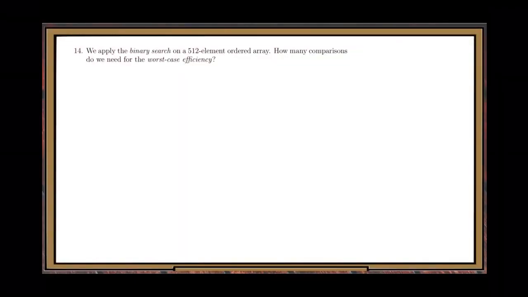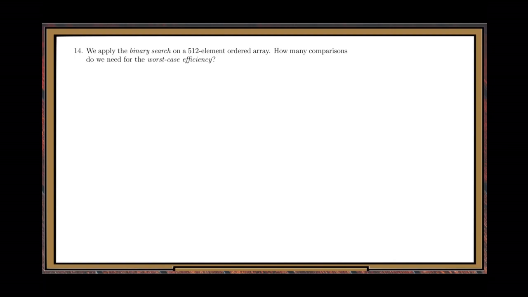We apply the binary search on a 512 element ordered array. How many comparisons do we need for the worst case efficiency? So this question looks simple.